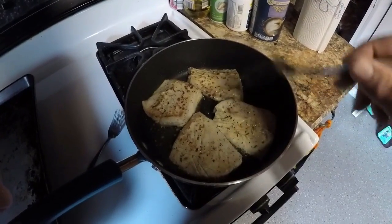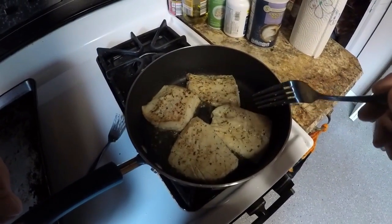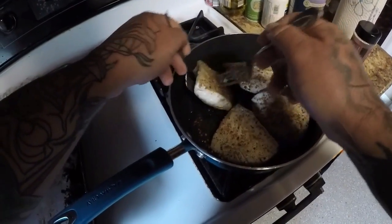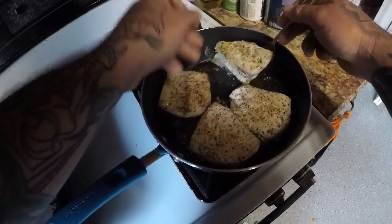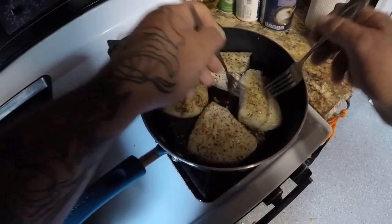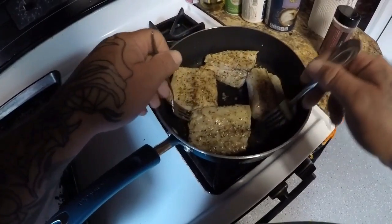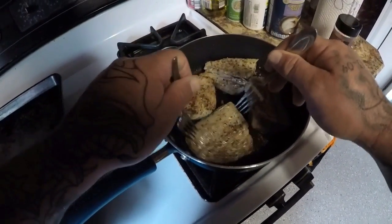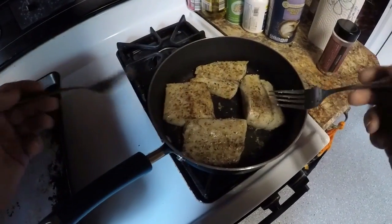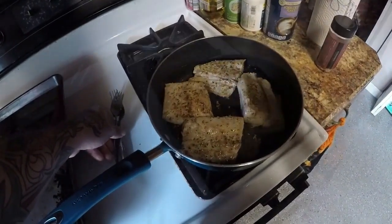These are pretty thick steaks, and this is a pretty meaty fish, very firm textured fish. So this might take a couple more minutes per side, but they're looking good. All right, guys, we're going to flip them over again. There he is. Yeah, this is turning out nice. I don't know if you guys have ever pan-seared tuna steaks before, but this smells a lot like that, which is a little shocking to me. I mean, the meat does kind of resemble tuna in a way, but I'm really curious to try this out. I've never eaten a horse-eye jack this big, so this is a new venture for me.